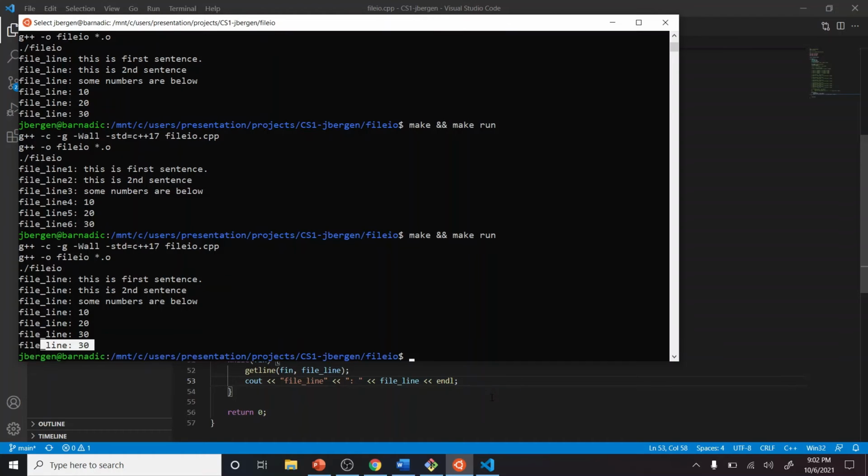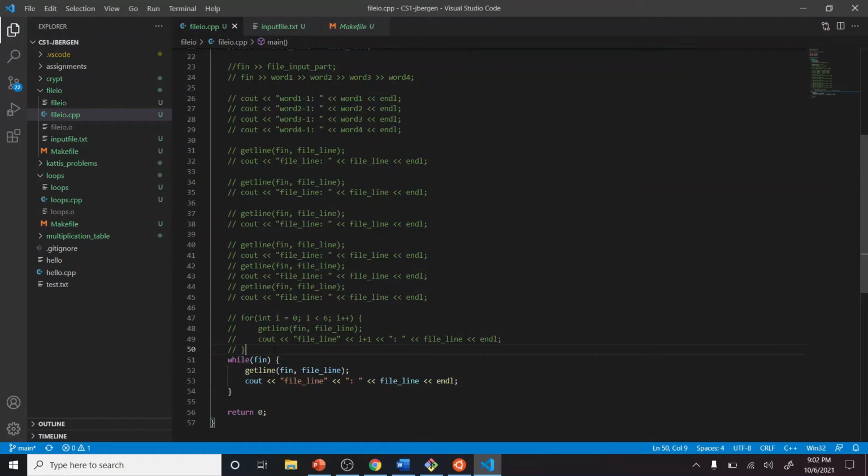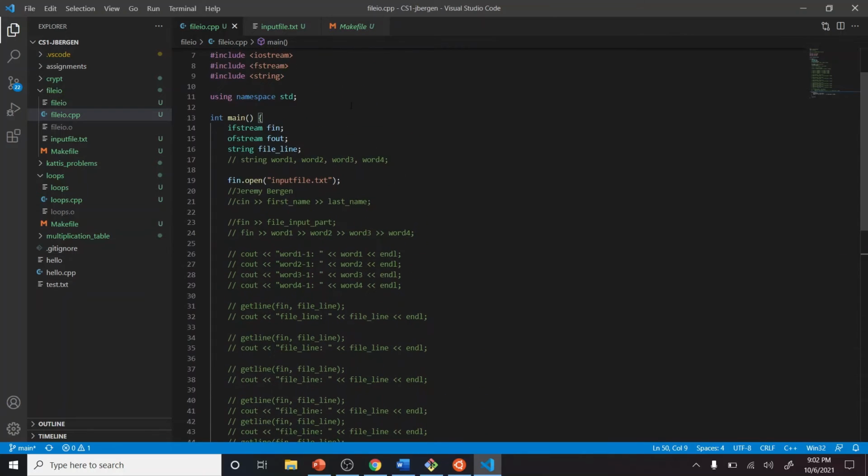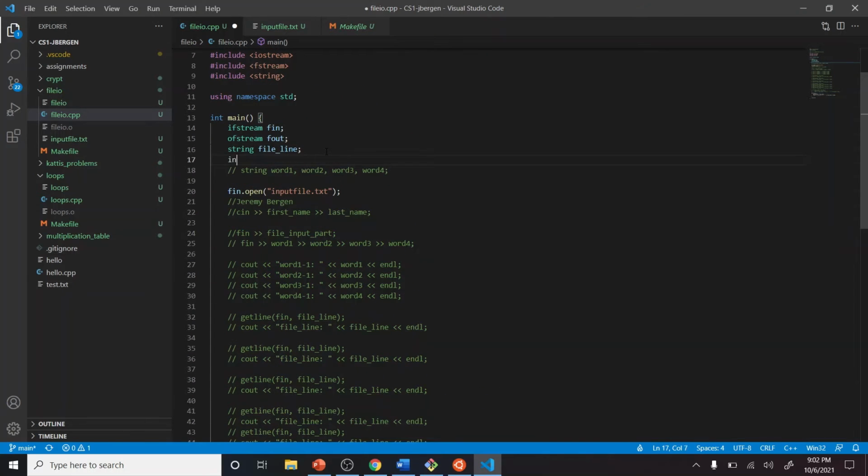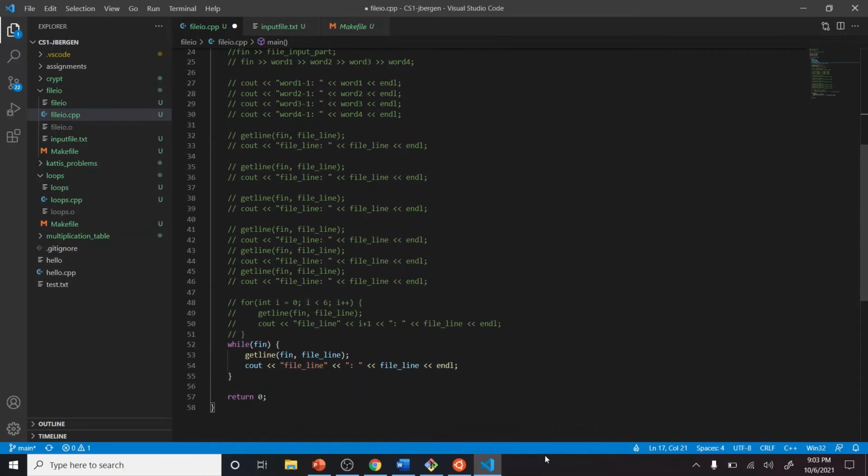Why do we get that? Let me go ahead and add a counter just so we can see how many iterations it's actually doing. Int counter, and let's set it to 1. And then we will do the same thing. We'll output a counter.